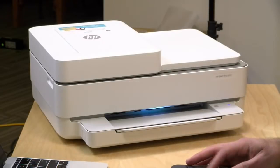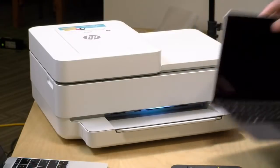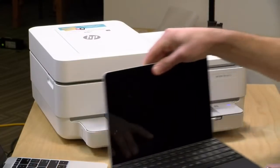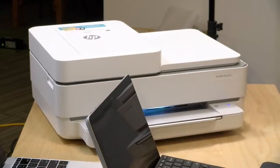So the next thing I want to do is get my Windows computer to connect to the printer. I've got my little Windows tablet over here, and we're going to just get it going. And let's set it up over here. I'm just going to put this on my network, the Ethernet network, so bear with me.